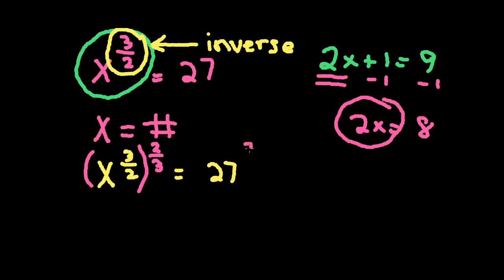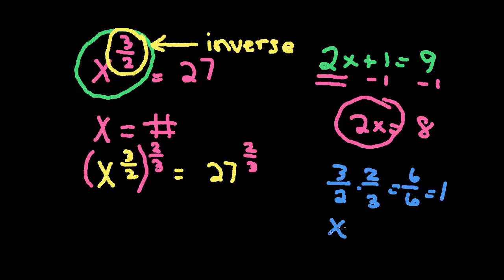What we do to one side of the equation, we must also do to the other side of the equation. Since I use the inverse here, if you multiply, and you don't actually have to do this each time, but just to show you, because these are inverses of each other, this gives you 6/6, which is equal to 1. So this becomes x to the first power, which is just plain old x. So these cross each other off, which gives us our goal, which is just to have x by itself.